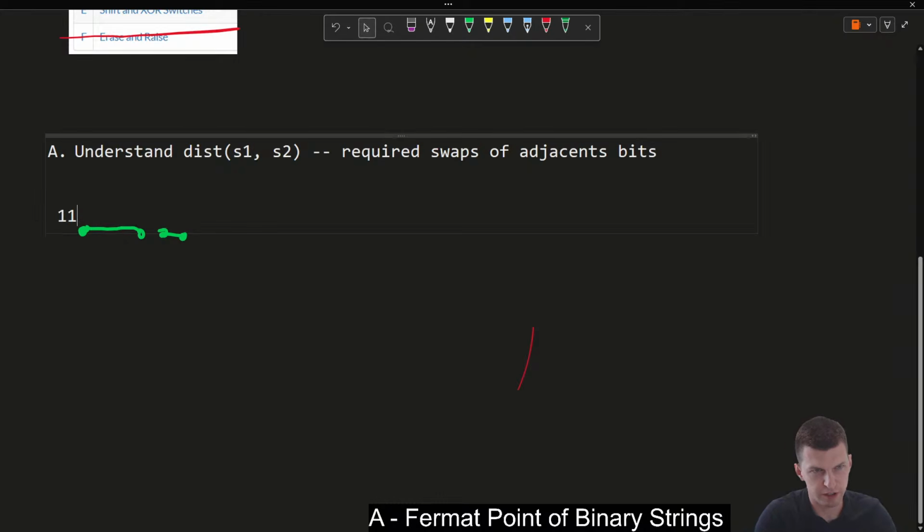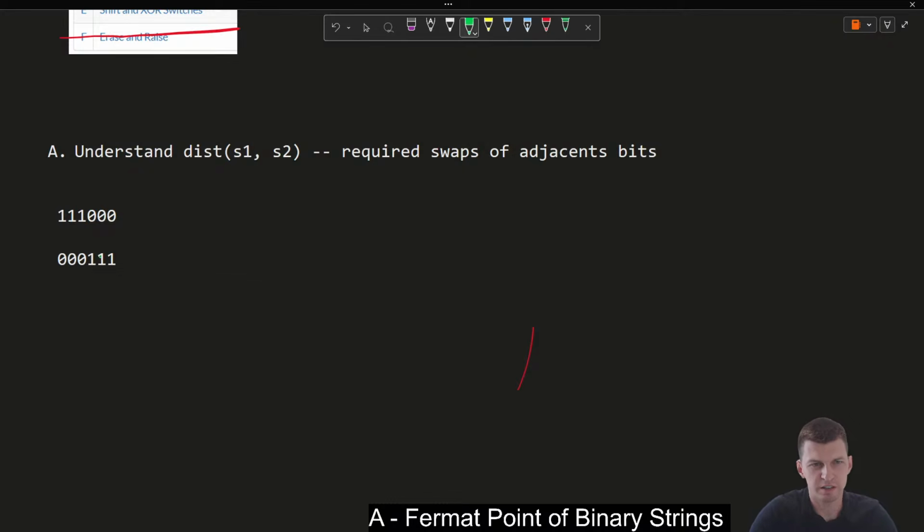For example, if we have something like that and we want to move to this, then from this one to this one we have a distance of 3, from this to this a distance of 3, and this to this a distance of 3. So it seems that the answer is 9. I thought that's not true, but wait, it is true, right?